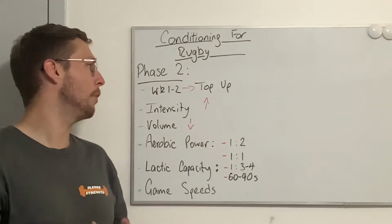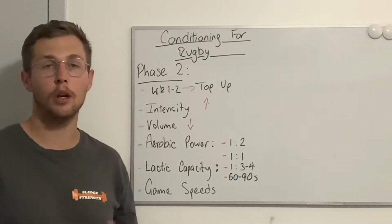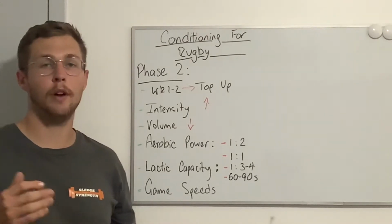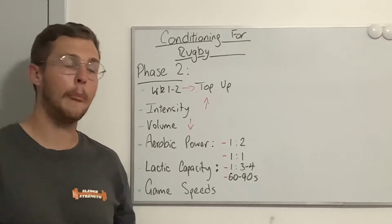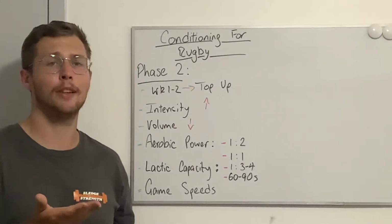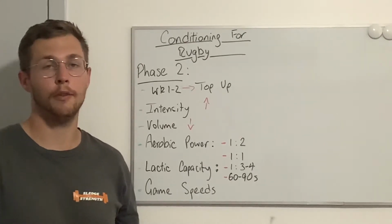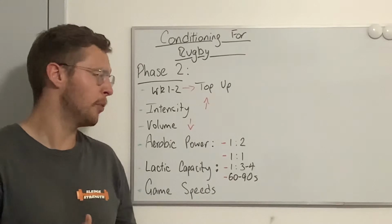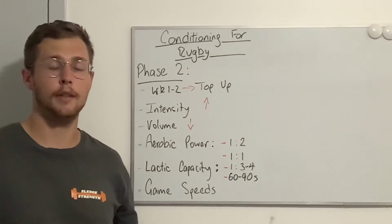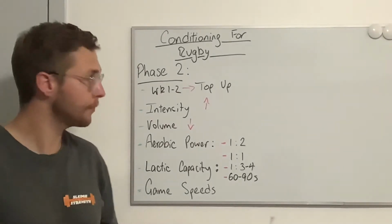To start off with Phase 2, I like to start off with 1 to 2 weeks of top-up work. That looks a lot like the back end of our work back in November, December, just to get guys back up to speed, back up to that baseline level, because they might not have trained over the Christmas period or took a fair bit of relative rest. It really helps us, A, get all on the same page so they can handle the higher intensities and loads, but it also protects against injuries quite a lot.